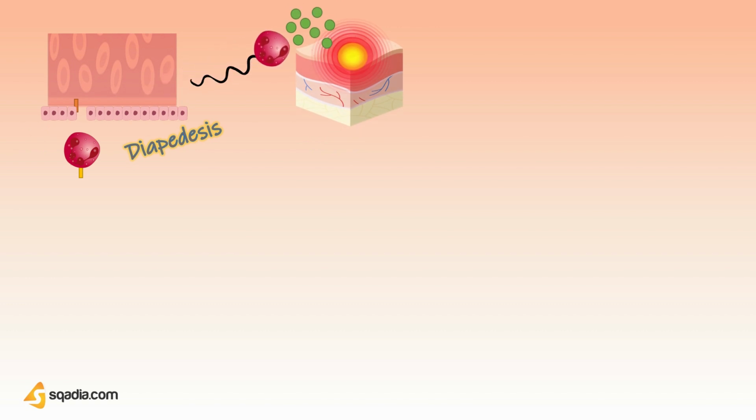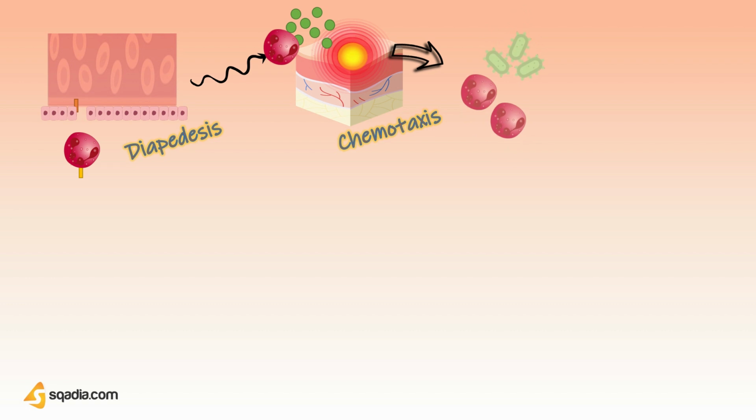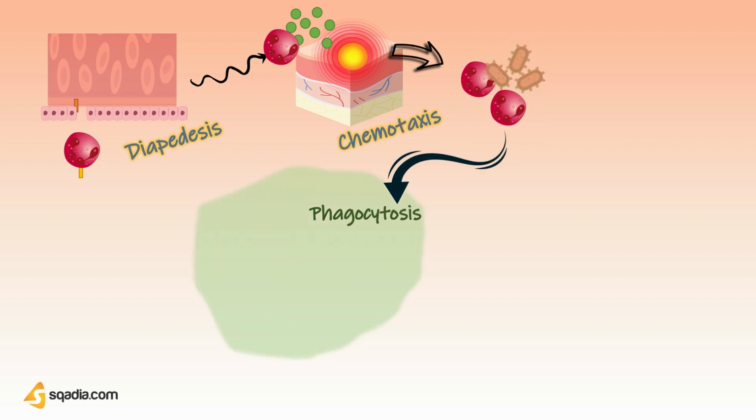Neutrophils have the ability to cross the endothelial barrier of blood vessels by squeezing between the intraendothelial spaces. Such movement of neutrophils by squeezing through the narrow path is called diapedesis. These neutrophils are then attracted towards the site of infection by following certain chemokines, by a process called chemotaxis. Following chemotaxis, neutrophils reach the area of infection. There they destroy the invader by the process of phagocytosis. That is the engulfment and then digestion of microbe inside the cell.